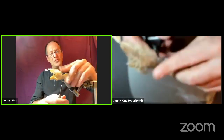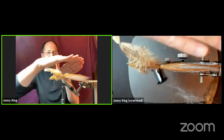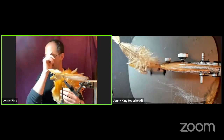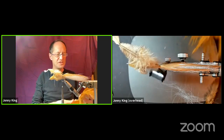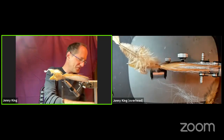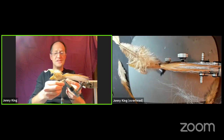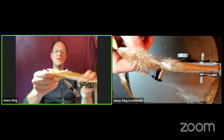So what I have is that bucktail filling at the bottom, but that kind of tented shape at the top. That's kind of a pale tan. I find that a lot of baitfish have kind of a bronzy, almost orangish cast to the top. So this is a little bit of a darker saddle. I'll go find two more saddles. These ones look okay. You can do two, you can do three. Grizzly saddles look great.